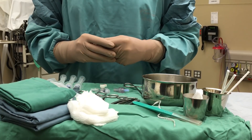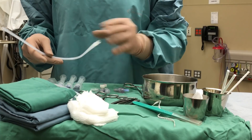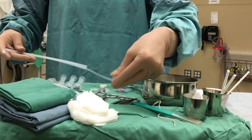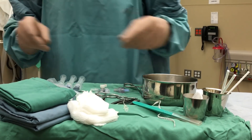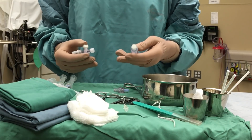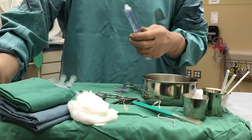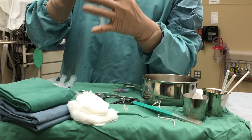Now that we have ensured all the equipment is ready, we need to prepare our catheters — we want to prepare for both a UAC and a UVC. I'm going to take the 3.5 UAC for an arterial setup. This is a very important step: we must ensure that these catheters are flushed without any air in the line before they are inserted into the baby, to ensure that no air goes into the infant.